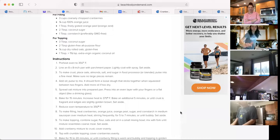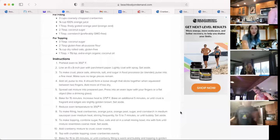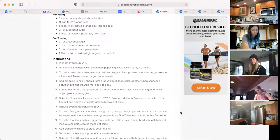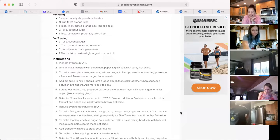Perfect. Oh, so they're gluten-free too. Yeah, they're gluten-free, dairy-free. And I was toying with the idea of doing another round. They have egg yolks in them, and one of my friends does not do egg yolks. She has an egg yolk allergy, which is a big one. So I've been toying with doing them again and using flax eggs and seeing how they turn out. But yeah, they're gluten-free and dairy-free. All right. Yeah, and Kim, if you have some gluten-free people at the school, you could be their favorite person.